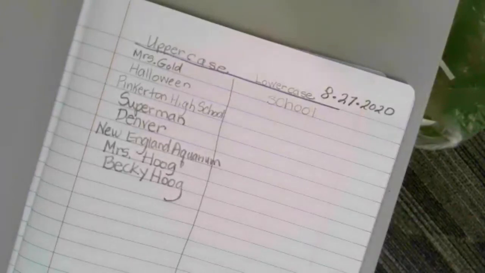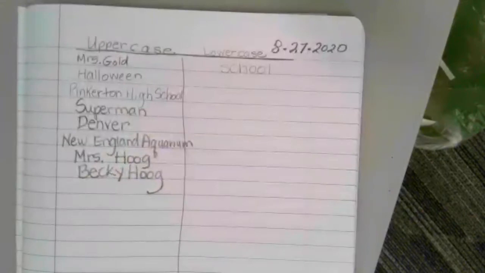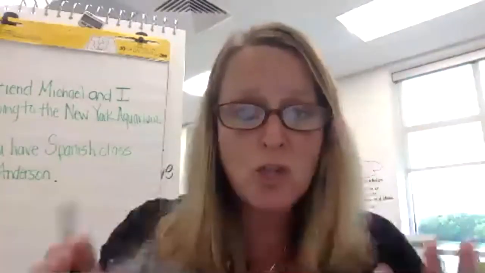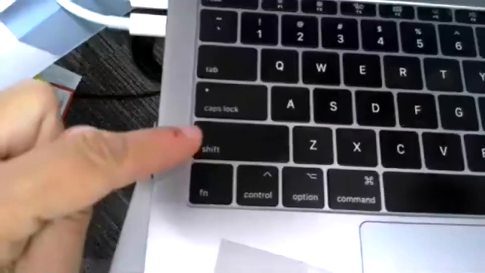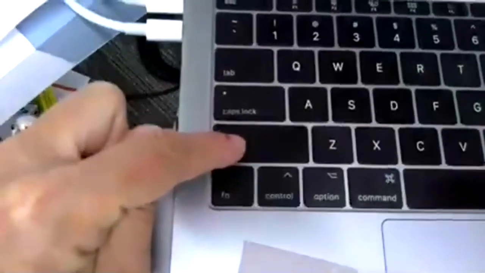Now, boys and girls, your teachers and I were discussing this because we're noticing in your typing that a lot of you are having trouble putting capital letters in the things that you're sending. I wanted to make sure that you understood that if you press the shift button on your computer and then press the letter, that capitalizes the letter. I'll show you again where the shift key is. Oh, this is upside down. The shift key is right here. If you press the shift key and hold it down and then press the letter, that will give you a capital letter.